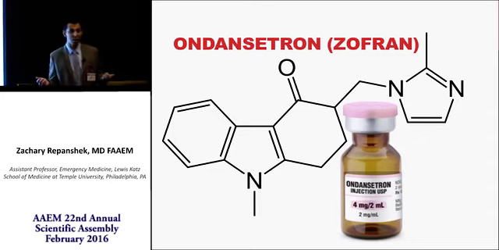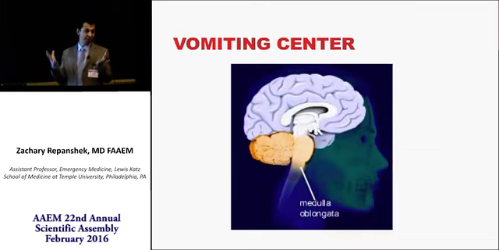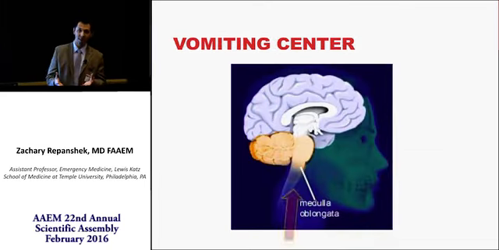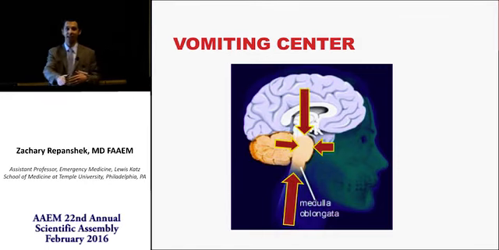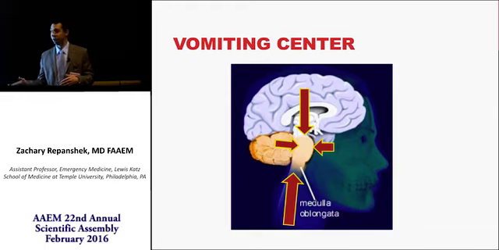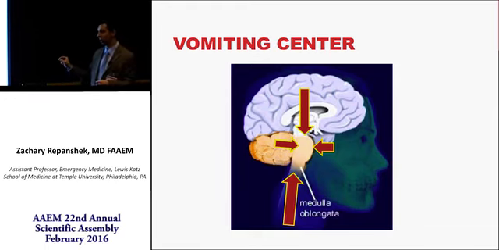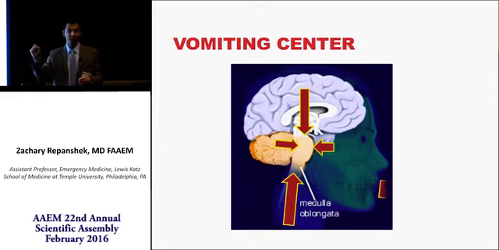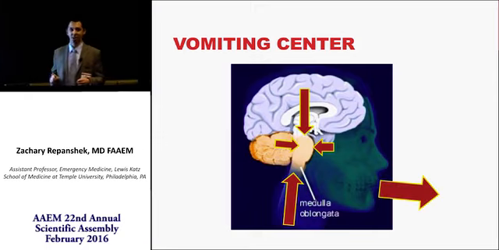So in order to do that, we need to know where vomiting comes from to begin with. And vomiting starts at the vomiting center, which is in the medulla oblongata. And there's 4 different parts of the body that send signals to the vomiting center that cause a person to vomit. And we're going to talk about each one of those 4 areas because the place where that signal to vomit originates from is going to help you decide how to treat it.